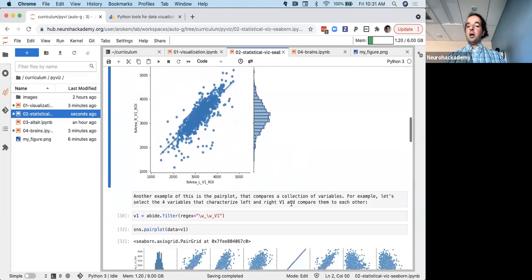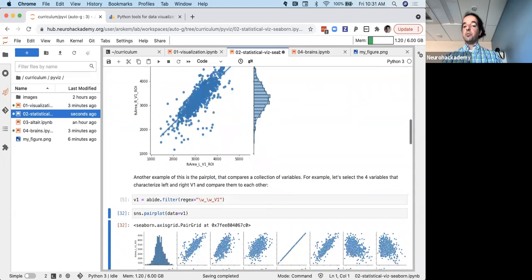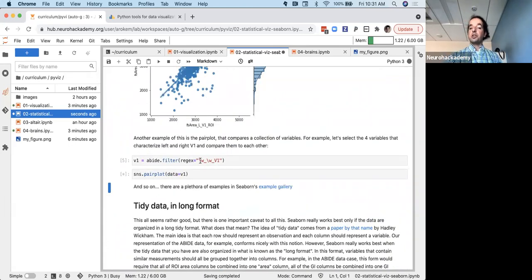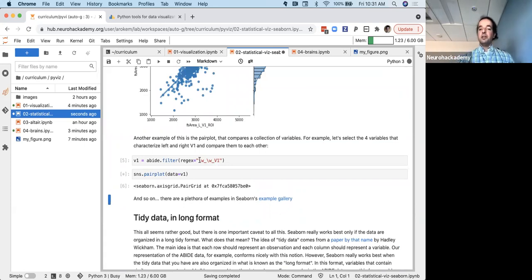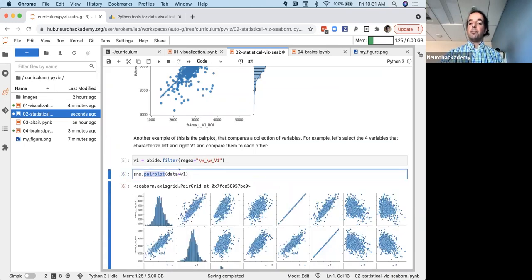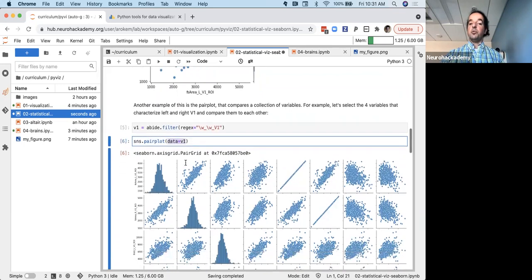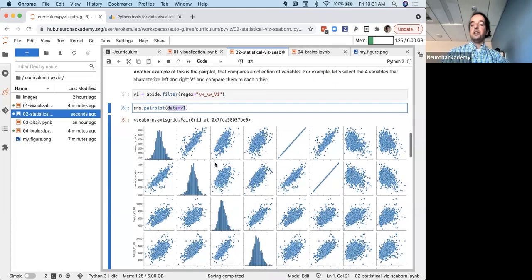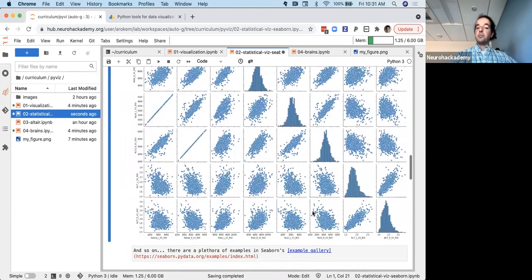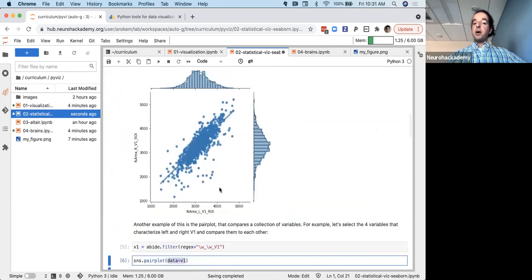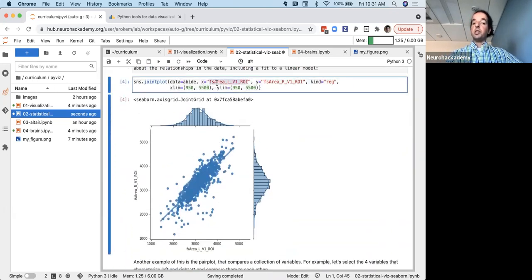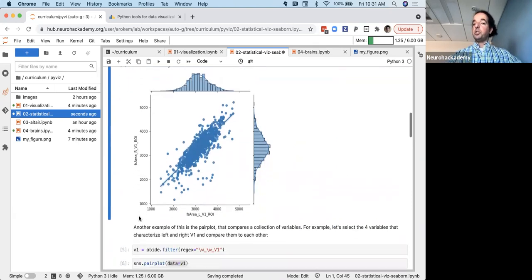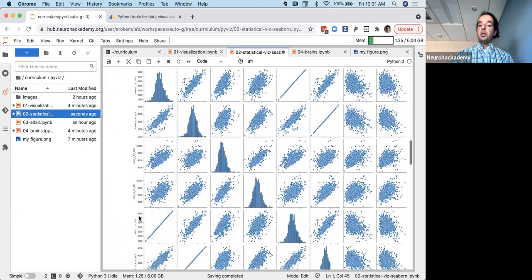Another example of that is, let's say that we're looking at all the variables that come from V1, and this is a regular expression that extracts V1 in the left hemisphere and in the right hemisphere. You can create with one line from the subtables, you just give it data equals V1, and it creates for you what's called a pair plot, which compares every pair of variables in the data set. On the diagonal, you get the histograms. And notice that because it knows about data frames and knows what this means, it already labels the axes for you. It does the best practices for you.